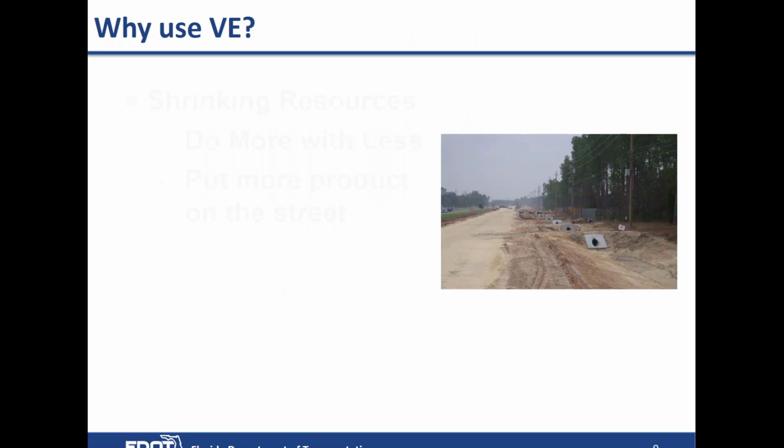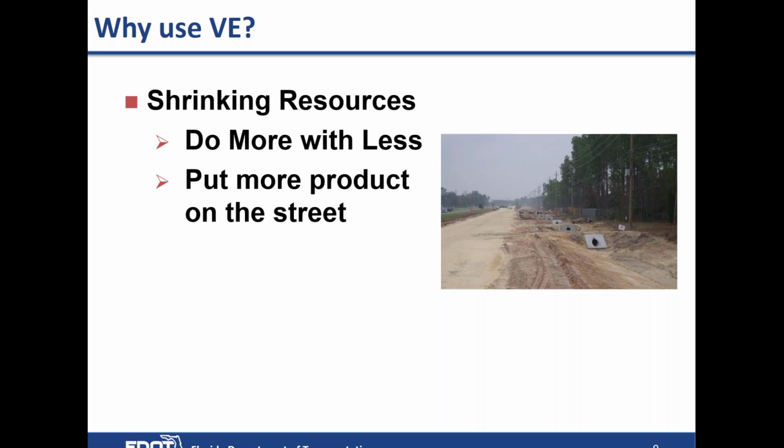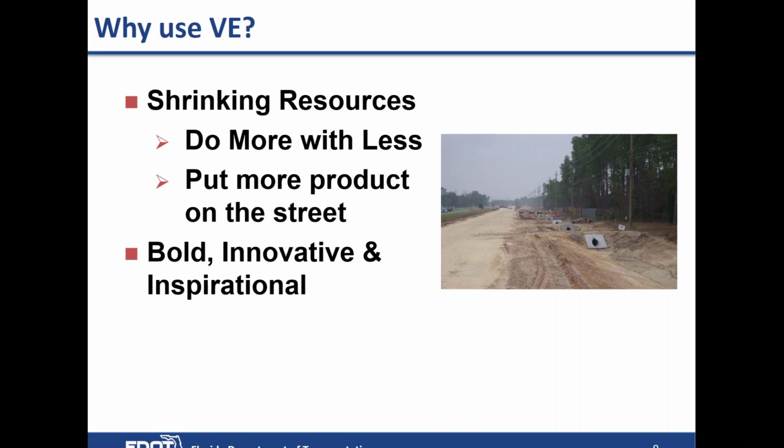So why use VE? Well, we've got shrinking resources. For I don't know how many years, we've been going with do more with less. The budget has really gone up, but the amount of projects has gone up. And also, if we control the costs of the projects we put out, then we could potentially put more projects out on the street. It's an opportunity in the study to be bold, innovative, and inspirational. You'll see that we do creative brainstorming. It's a way that innovative ideas can be introduced into a project.